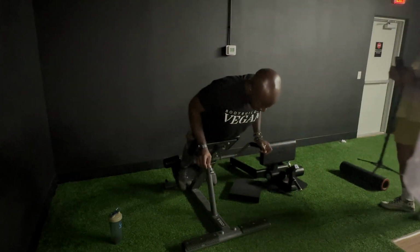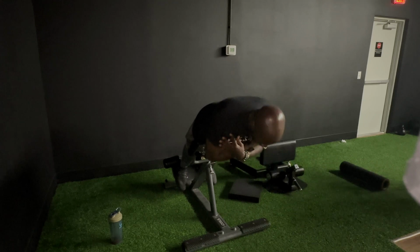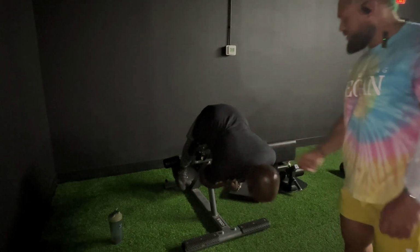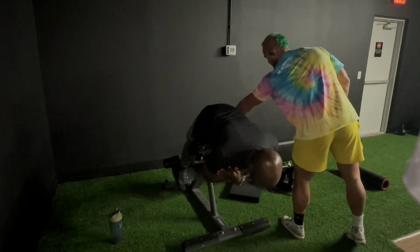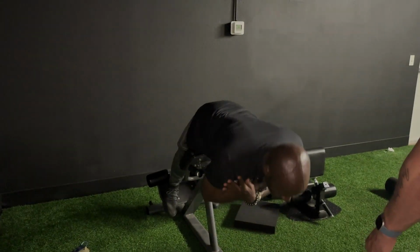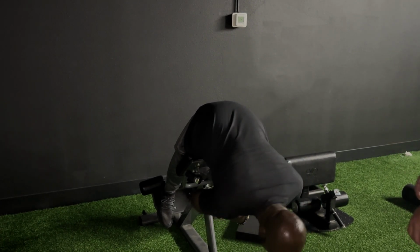Drive our heels into the pad. Then we drive our knees and our hips forward. Lowering at the waist, keeping that lower back nice and tight, chest up a little bit. Now pulling up using hamstrings. I can feel them. Feel them firing. Pull up. Yep. Lower down nice and slow. Get a stretch. Pull up with hamstrings. Like that? Yep. Driving your hips forward and your heels backwards.